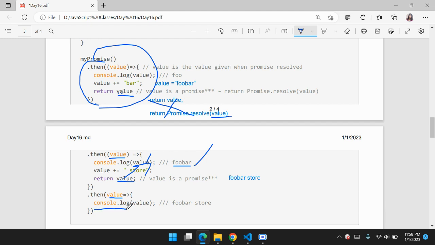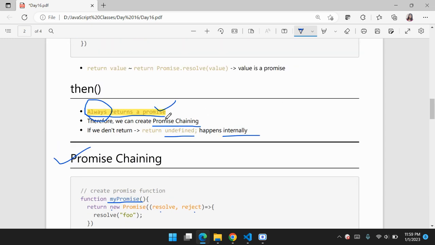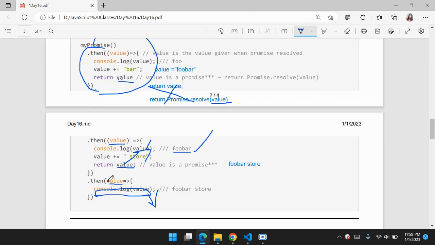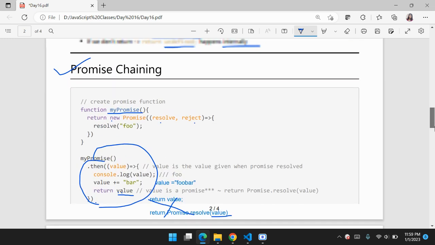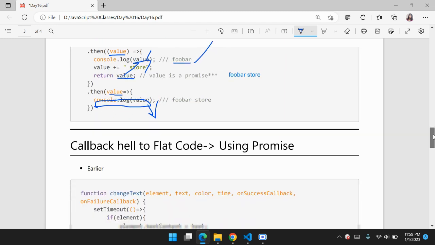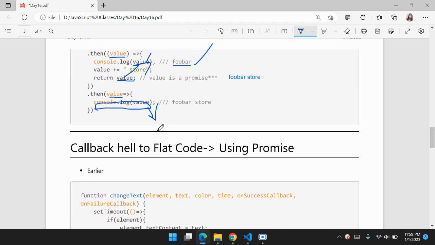Okay. Note that here nothing is being returned. So, do you think that no promise is being returned? But I said that always a promise is returned. So see, you know that nothing is being returned. How do you know? Because you have not written any code which is returning something. But JavaScript is not a fool. JavaScript knows this line only because it is a small baby, as I always say. It has to remember the rules. Its rule is always return something. So if the user is not returning something, who is the user? We are the user. If I am not returning something, JavaScript will return.